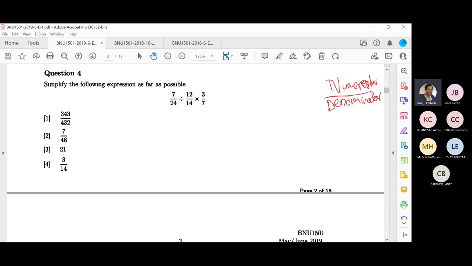Call that the denominator. You also get different types of fractions. I will get to that just now. So if you have addition and subtraction of fractions, then you need to check if they have the same common denominator, and if they have the same common denominator, you add or subtract the numerators. If they do not have the same common denominator, you're going to find the common denominator, and there are different ways of finding the common denominator. And then once you have that, you solve your fractions.